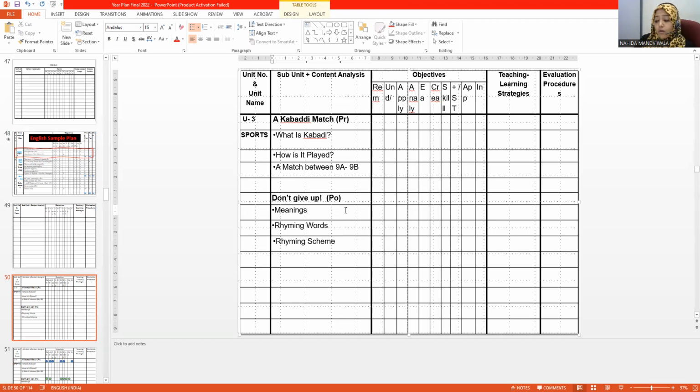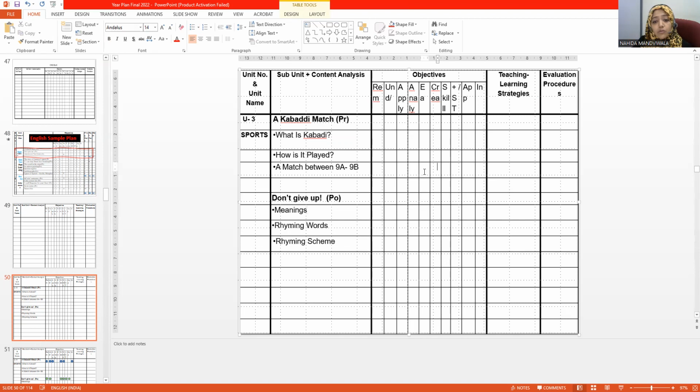Sometimes you want to teach any part of grammar over here. So for example, there could be a declarative sentence that is there. You want to teach them that, or it could be an example of a figure of speech that is simile, right? So you can write simile over here and you just touch upon it or you teach something about it and you quickly move ahead. May not be in depth, but at least you will remember that I have to touch upon this. Now listing this down very clearly ensures that you don't forget anything.